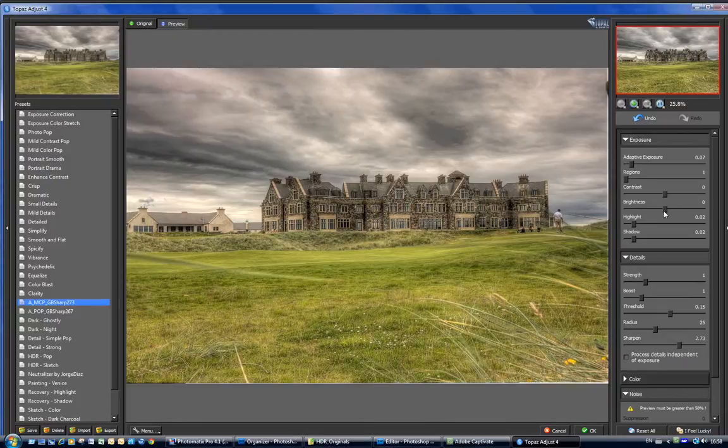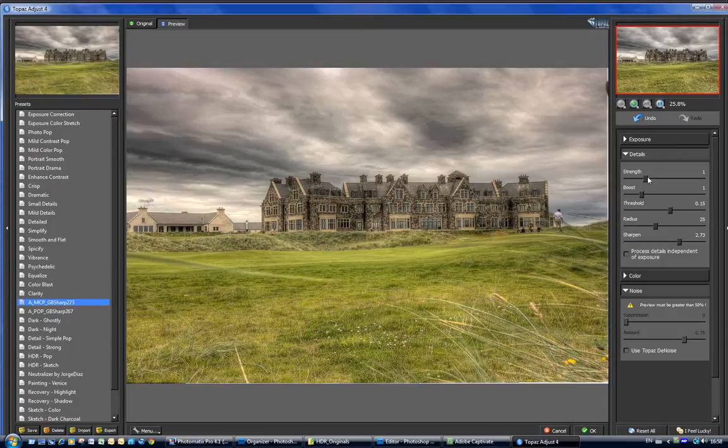Regions 1, contrast and brightness nil, highlights and shadow 0.02. In the details section, strength 1, boost 1, threshold 0.15, radius 25, sharpen, I bring it up to somewhere around 2.6, 2.7 to reduce blur and sharpen edges.